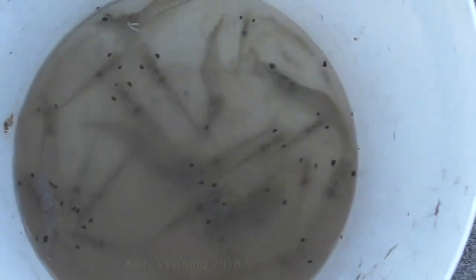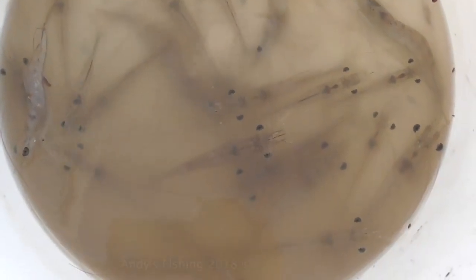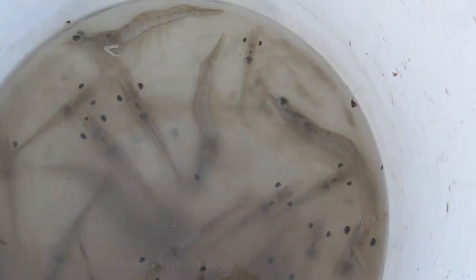Check these prawns out. All the shrimpy prawns, hey? That one's dead. There's a lot of them that are still alive. We've got to prepare them right now.